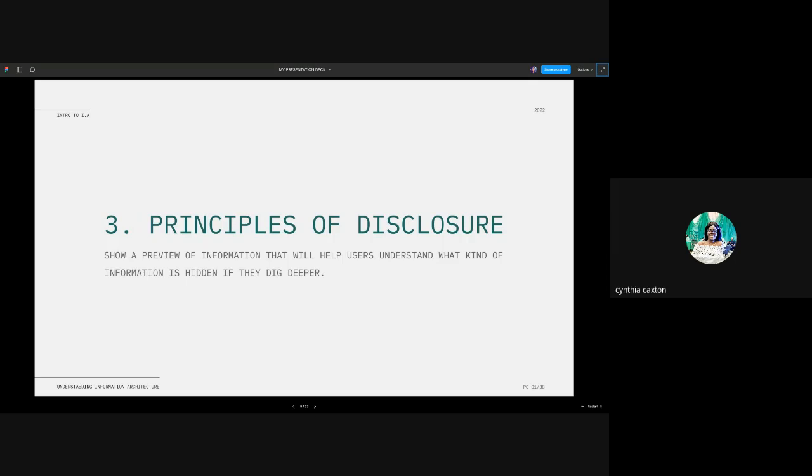It says, show a preview of information that will help users understand what kind of information is hidden if they dig deeper. A perfect example is the FAQs and our Google search engine.